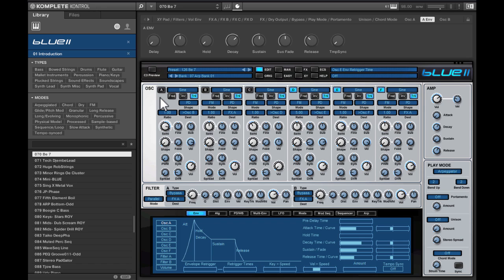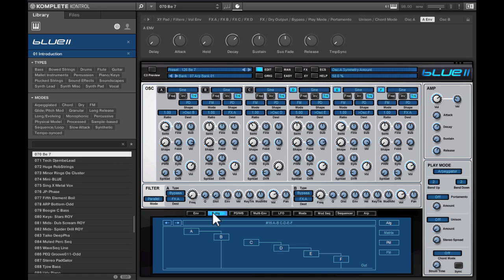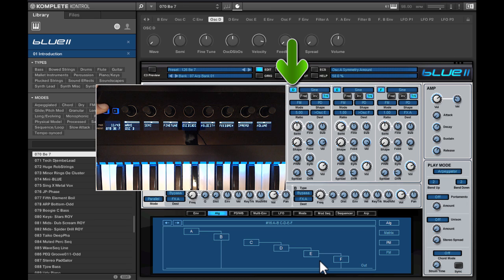From the introduction bank, I take preset number 70. If we click here at the algorithm, we can see that C modulates D modulates E, and E modulates F. At page 11, we can adjust oscillator D, and for FM synthesis, the velocity, feedback, and volume are essential.